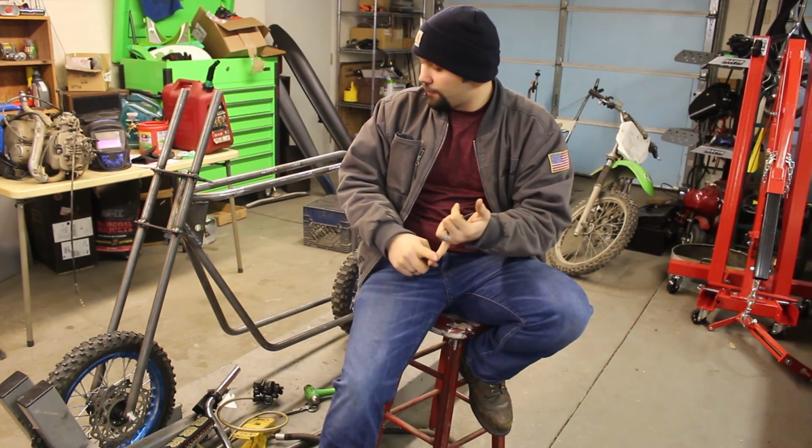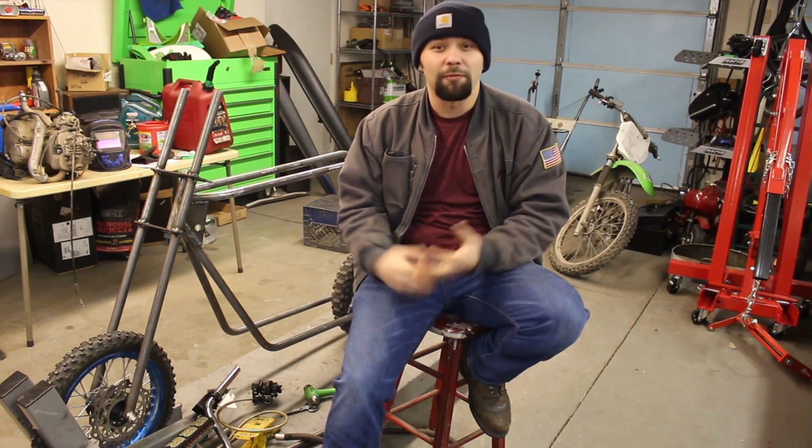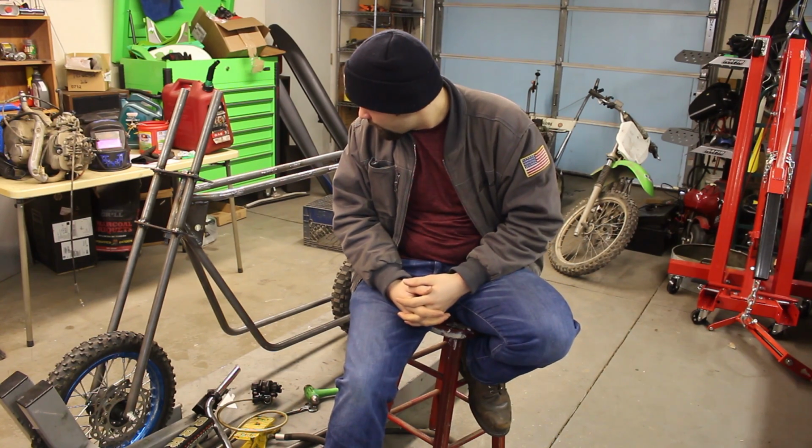So I want to get the handlebars mounted, make a decision there, and then also start working on getting this motor put in the frame. It's kind of a big milestone. I'm excited to get that done, and hoping it all turns out well. So anyway, let's get to it, guys.